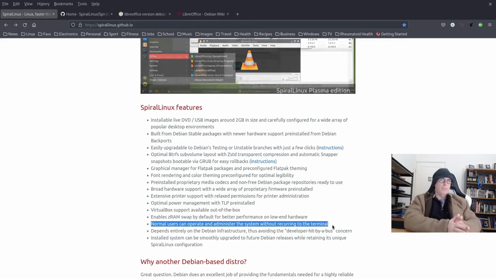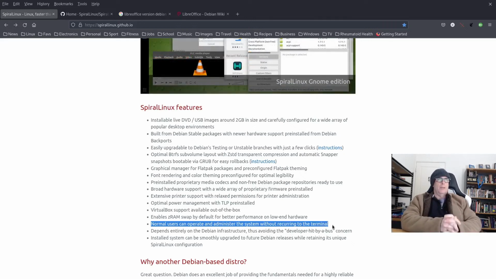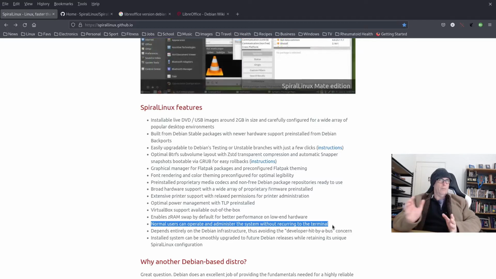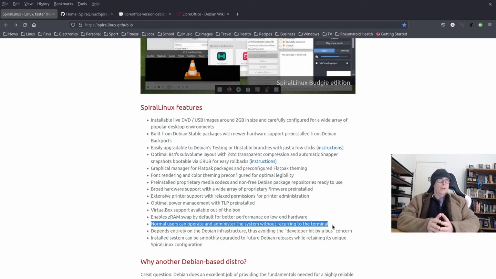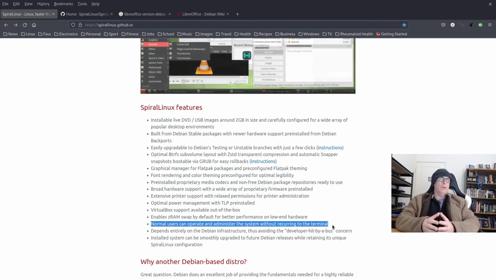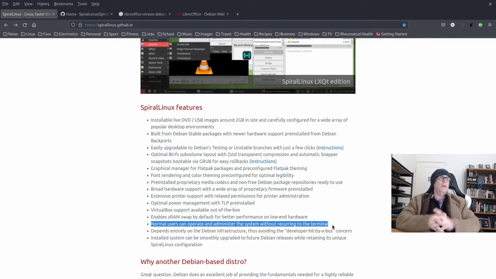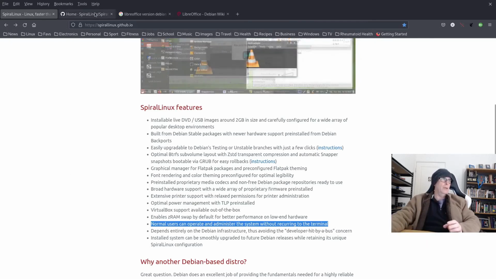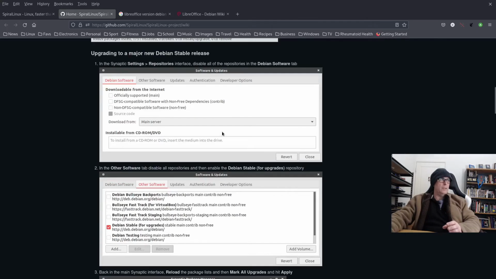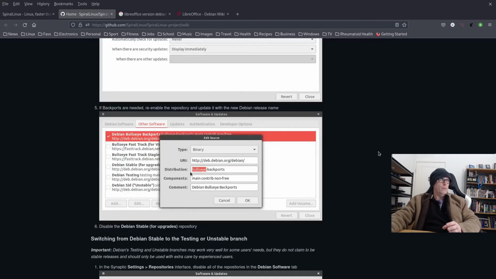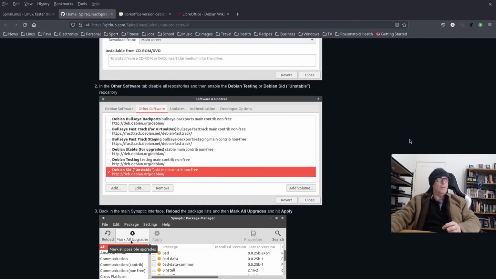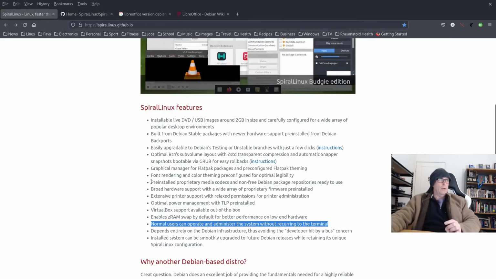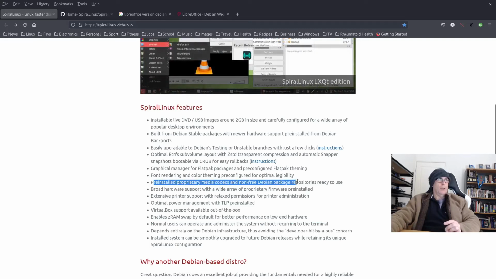You have got the Synaptic Package Manager. Now that is the in-between application from a GUI and a terminal. It's a GUI, but it's a little bit more technical GUI, but you're still using a graphical interface to do things with. And they've got the documentation here to help you along with that, as we've seen. And also if you want to upgrade to testing or unstable branches, they show you how to do that as well.